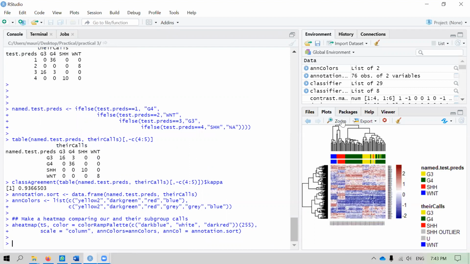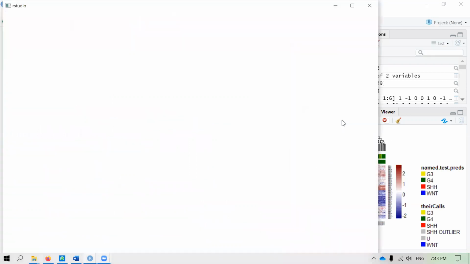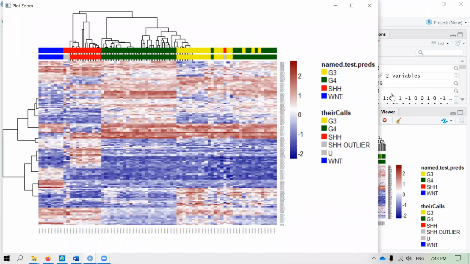So see, this is what happens. We plot a heat map all together. The bottom row, because we know that there's a gray, is their calls. Basically, it is Robinson et al.'s data. The name predict is the first one. Where are the errors? We can actually see where the errors are. Okay, so the errors are here. These are the errors, and then this error. Then we have a few errors that seem to be here.